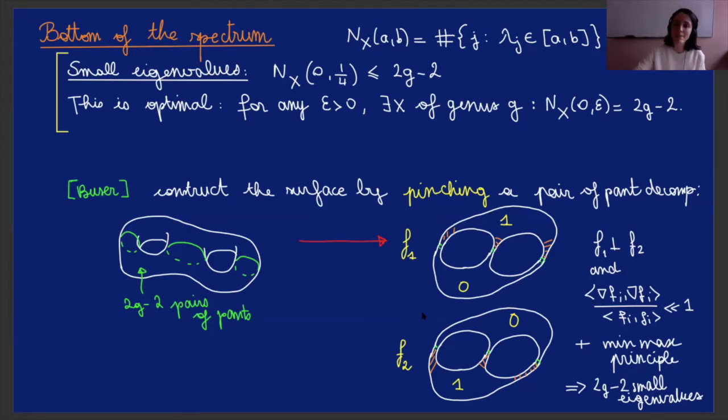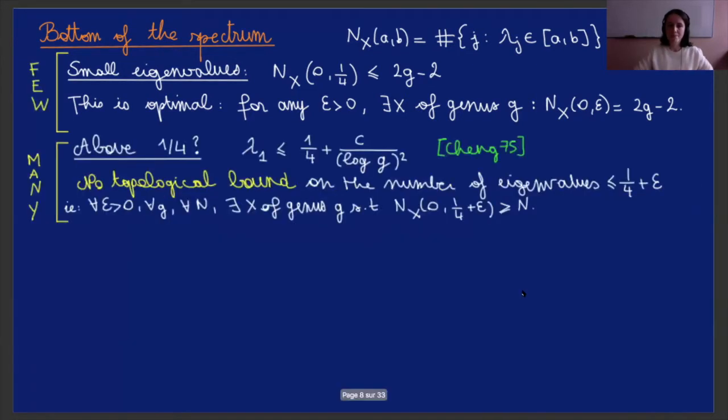The reason why this example is interesting is that it shows a case where we have an inequality and it's made optimal by finding examples, but the examples we construct are really pathological. We really try to make the surface break. We pinched curves. It's some kind of limit surface where something bad happens. And the aim of my research project is to say that these surfaces are somehow pathological, and that we can prove results which are true most of the time, and which are better than what these surfaces satisfy.